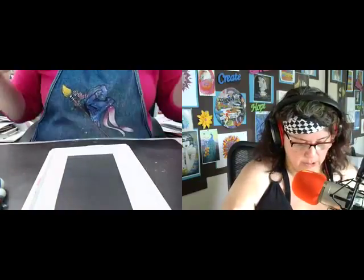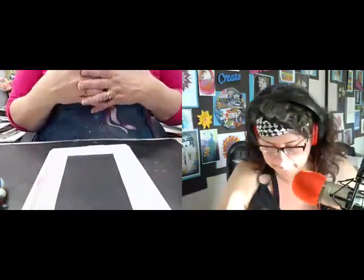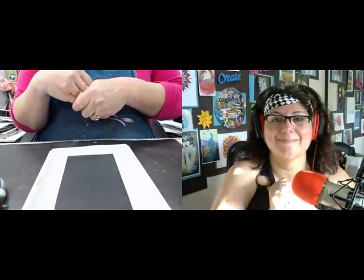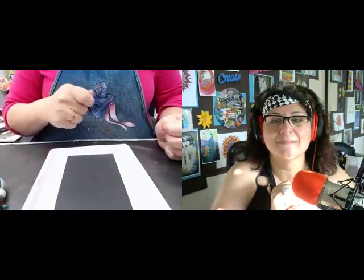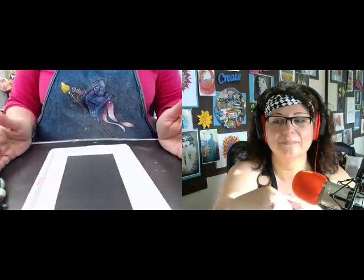After you start painting a lot, you'll realize that there are certain paints that do not hold up. It takes a lot of paint to make something a solid color. There are transparent paints in Deco Art for a reason, because they want you to be able to glaze with them. But for the most part, I want something that I can put one or two coats on and it's solid. I don't want to have to put ten coats of paint.